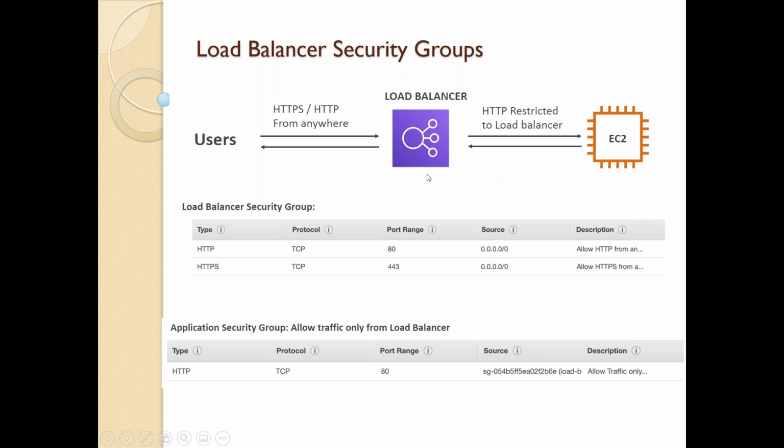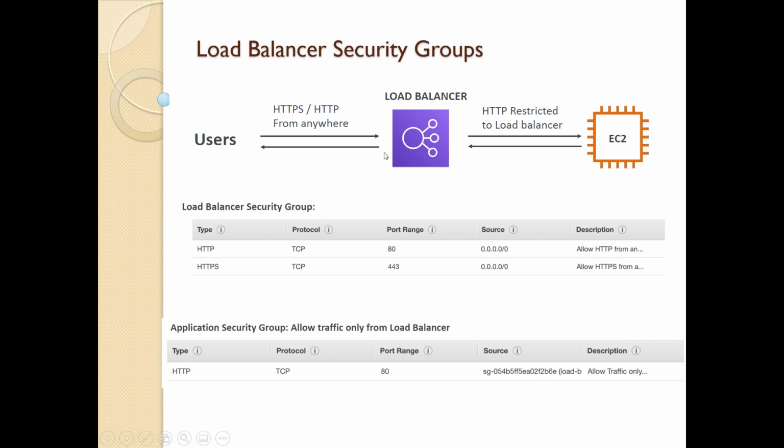So what will happen? You have a security group attached to this load balancer that will listen on the traffic only on 80 and 443, nothing else. 80 and 443 from source anywhere. Anywhere means on the internet, all the IPs. When we talk about 0.0.0.0/0, it means all IPs over the internet. So this particular security group that we attach to the load balancer always listens for port 80 or 443, only these two ports, nothing else.